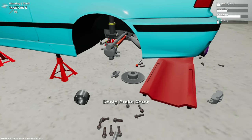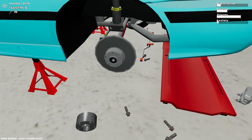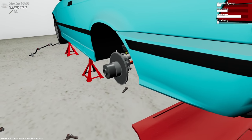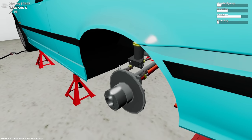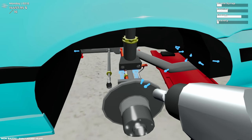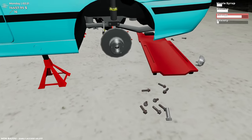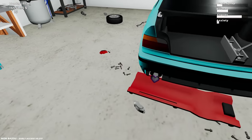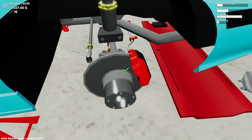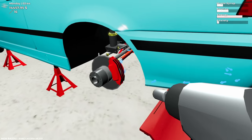And this can go back on. All right. And what do we want to do here? Wheel bearing. Oh, wait a minute. I think I forgot to put the... So how does that attach then? Oh, now you're tired too, eh? Well, that's great. Where's my other caliper? There it is. I feel like those shock absorbers are not in. I know you're tired, bud.